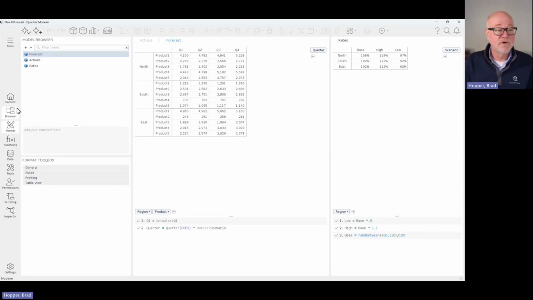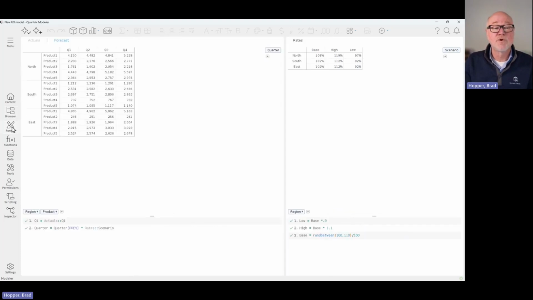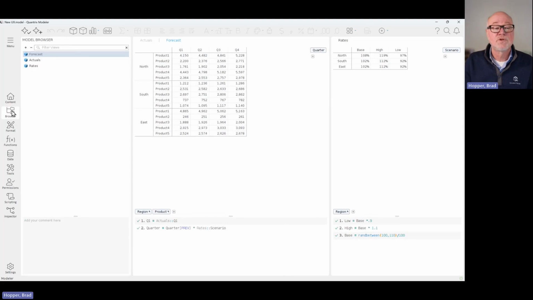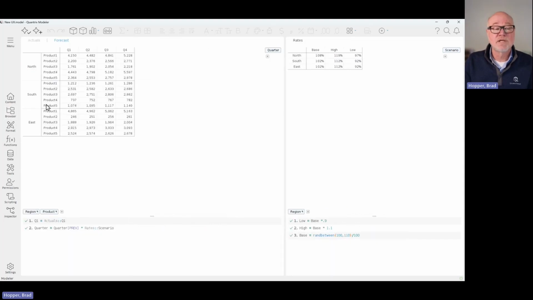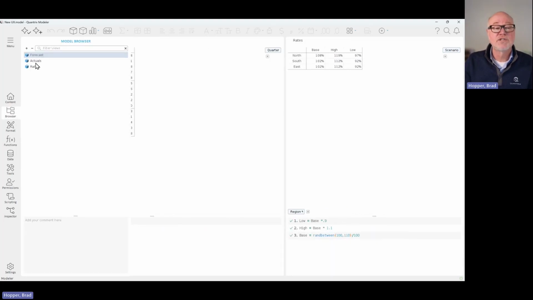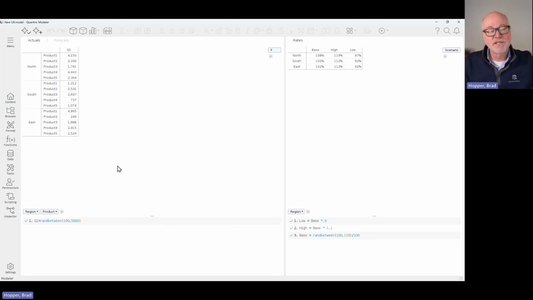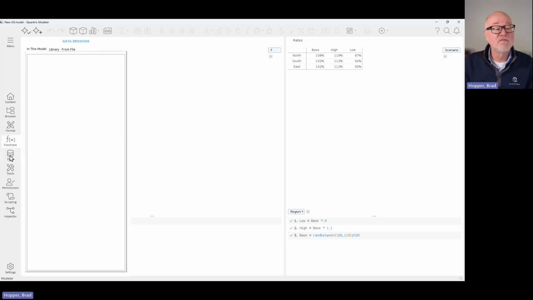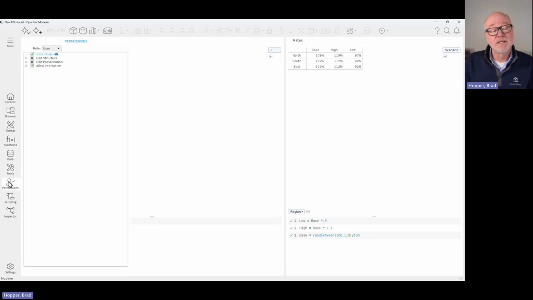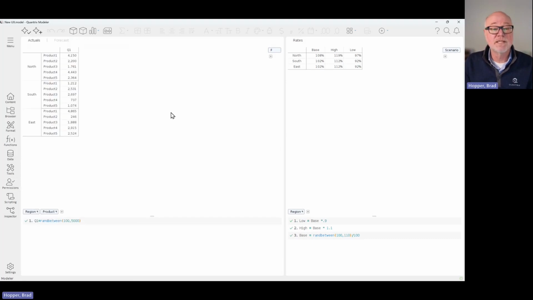Or, for example, with the model browser here, I can turn it off, maybe turn both of these off, turn them both on, turn it off. So I might want to hover over these as well and just click on the actuals to bring it to the forefront of this matrix here, and then just move away to put it away. Because it's so far tucked into the sidebar, it's unlikely that you're going to be accidentally hovering over these things, but we want to get some of your feedback on this.